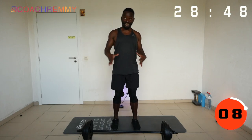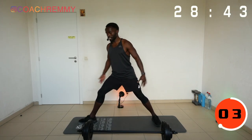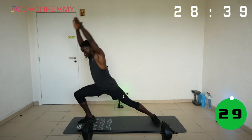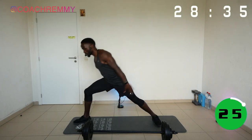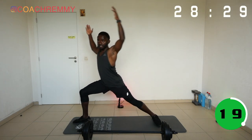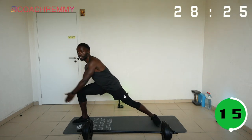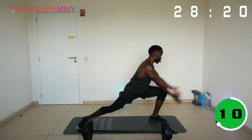Beautiful. Now, spread your legs as wide as you can. Now you go like this. So make sure that the knee doesn't go over the toes. Switch at the halfway point to the other side. Okay, turn this foot to the front and the other foot outward.